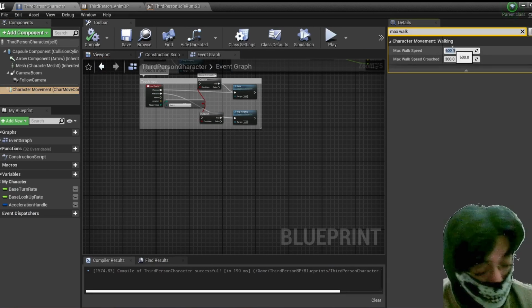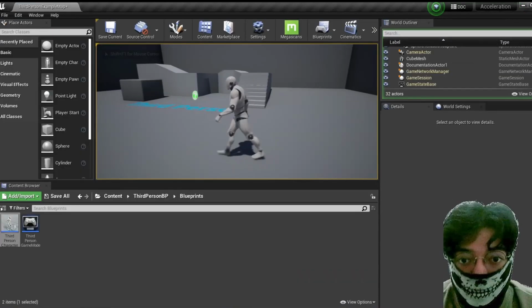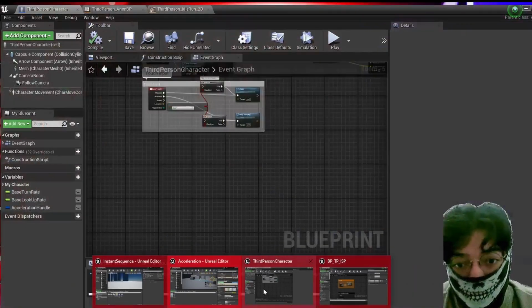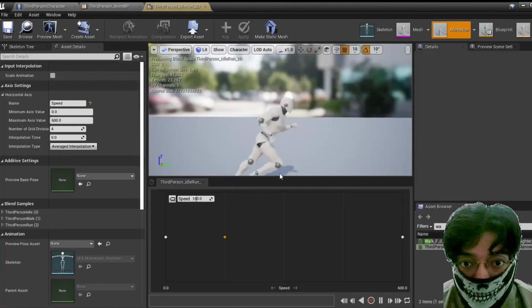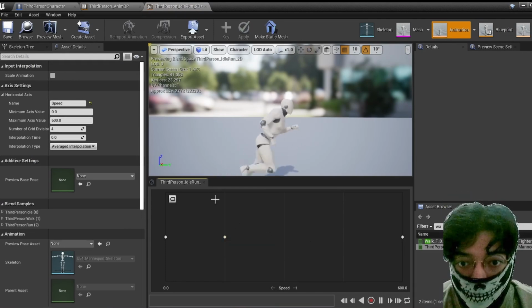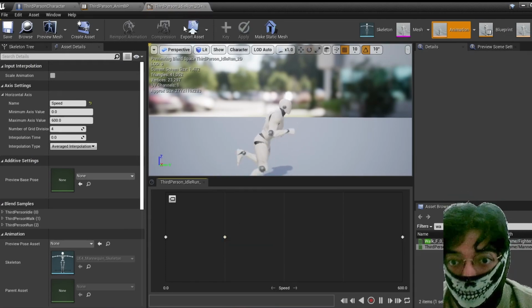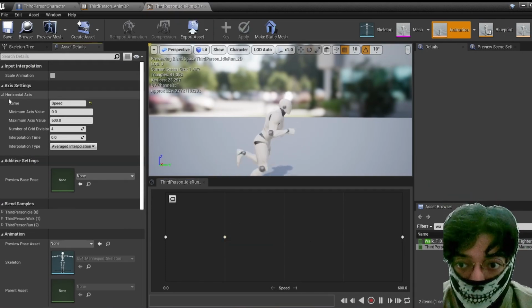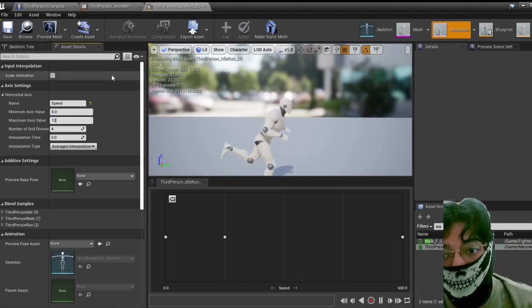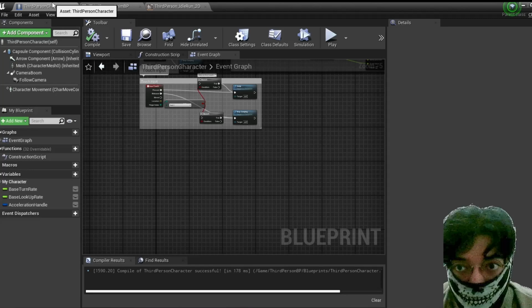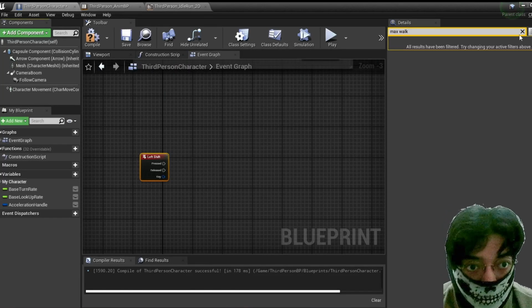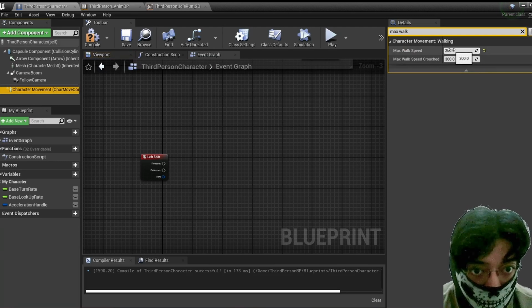And when we change that value into something like 200, the character will automatically walk. Why is that? Because the speed is connected to blend space. Blend space is connected to the speed variable. Right now, we're going to modify the blend space axis settings. I'm just going to change this into like 1200. Leave it for now. So the basic code for sprinting is set the max walk speed.